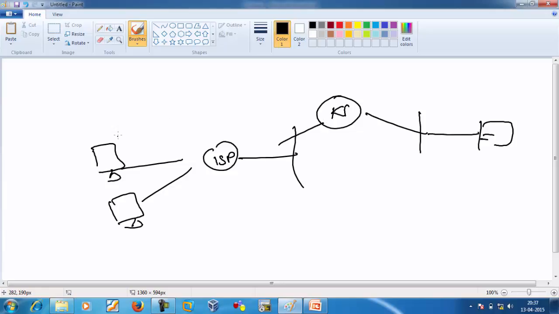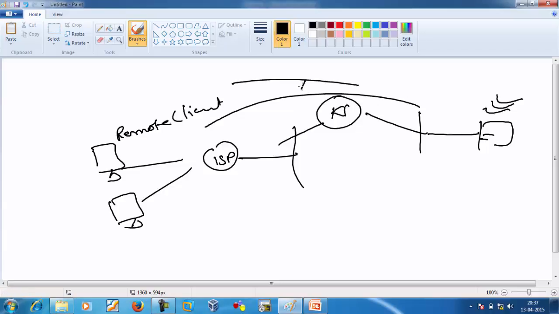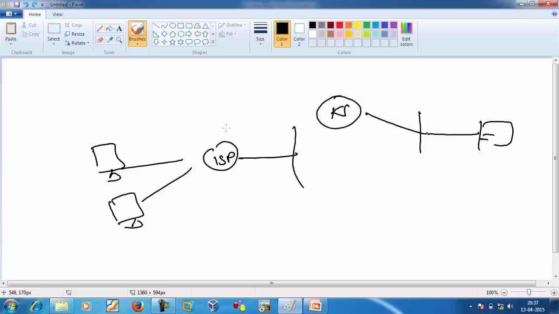Now these are our remote clients, and they want to access our internal resources in a secure way. To achieve this, we will configure a remote access VPN so that the internet or mobile user can access our internal resources in a secure way.